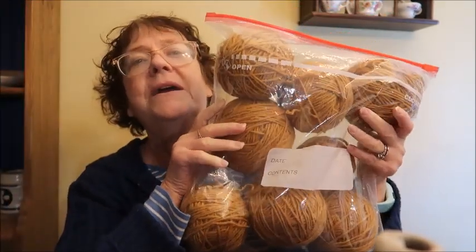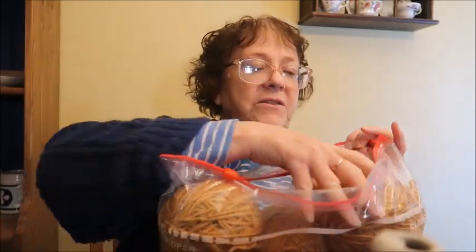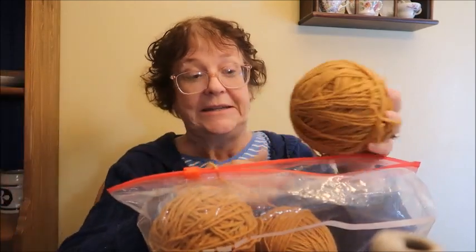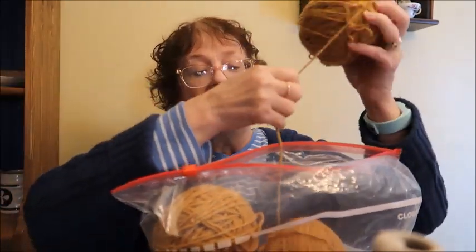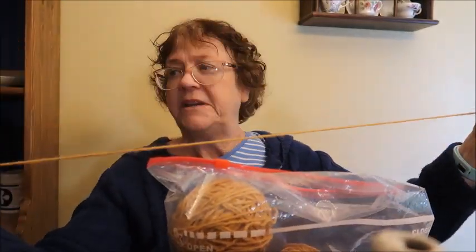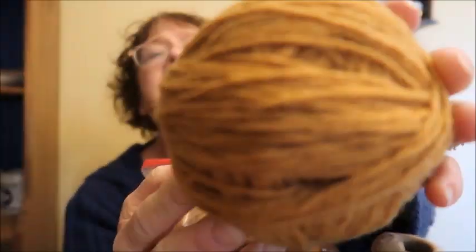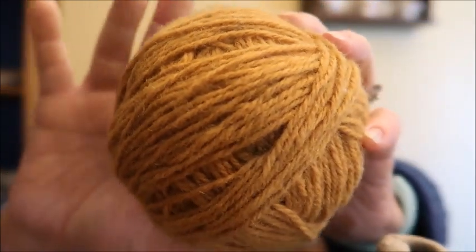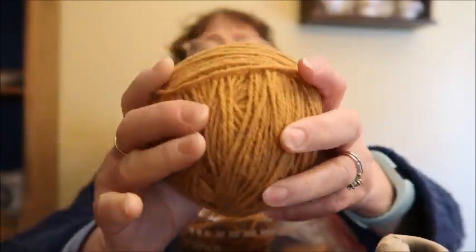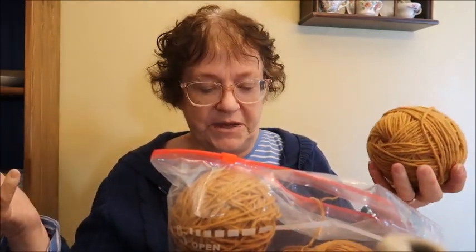The next item is a very large amount of 100% wool. I don't know the yardage, but I do know it's a sweater quantity — I made a sweater, I think it was like a 2X or 3X size. I finished it, but it was too bulky and too big for me, so I took the whole thing apart.